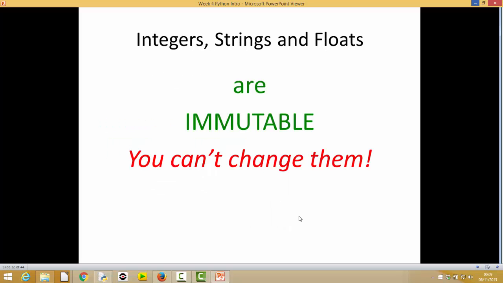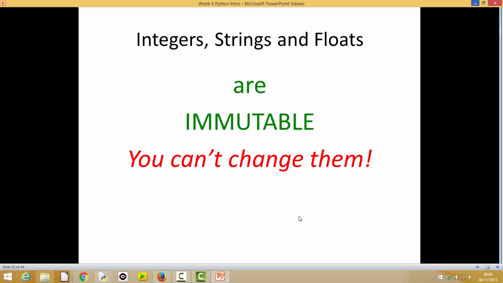So, just to summarize, ints, strings and floats are immutable. We can't change them. For 9 times out of 10 you don't need to worry about this. We'll be looking at strings in a bit, and there you will, but 9 times out of 10 you don't have to worry about it. The jam jar and changing the contents will work, and it should be easy for people to understand, and it will work in a lot of programs. But later on you do need to get your mind around this concept.